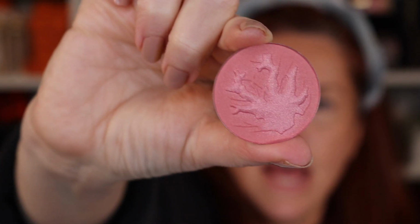So next is a Chantecaille cheek shade, and this is in a refill. Recently they introduced the cheek shades so that you could refill them, which I think is awesome. And this is in Laughter. Chantecaille did gift me this, so I want to make sure I make that clear. This is Coral or Laughter, and this is the refill, so I'll put it in the compact. But for the purposes of today, I'm just going to show you what it looks like, in a little by itself.